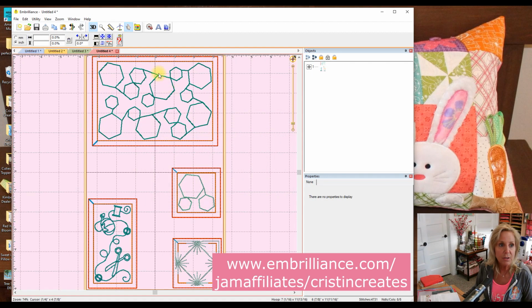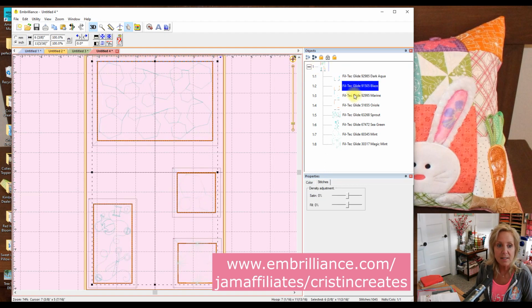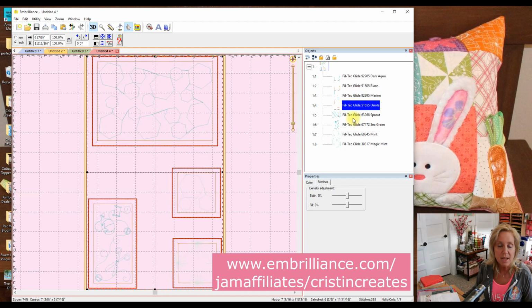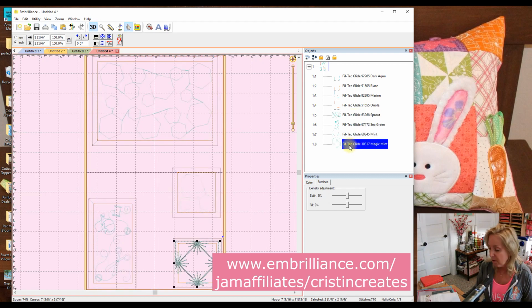I'm going to click New View. And I'm just going to open this and real quick, placement for batting, tack down for batting, placement for main fabric, tack down for main fabric, and then the 4 quilting designs.